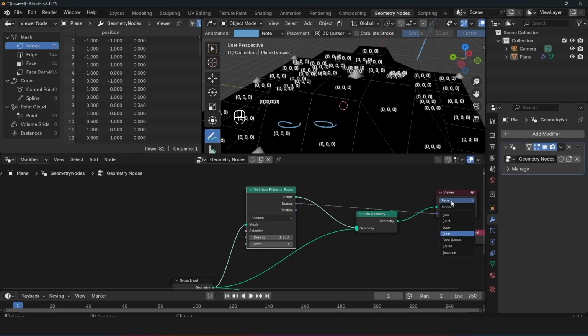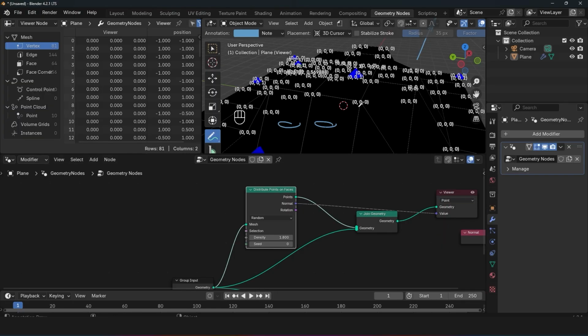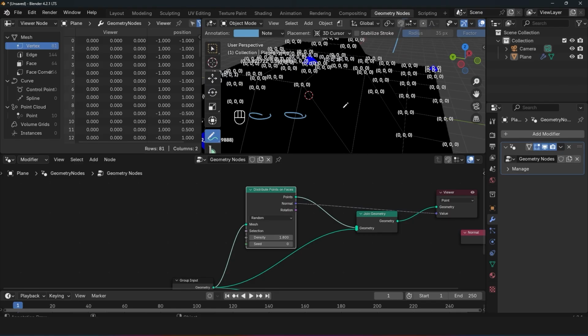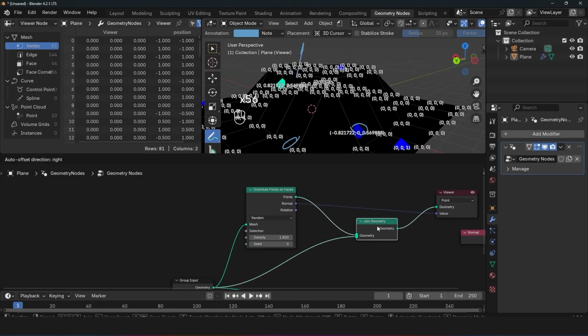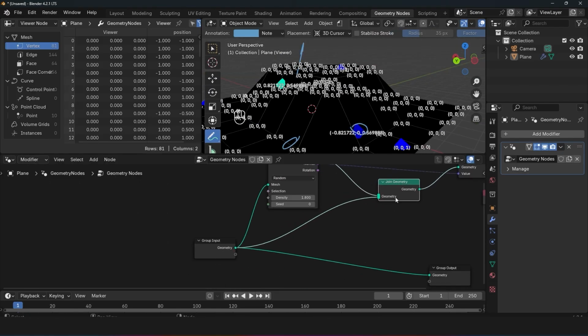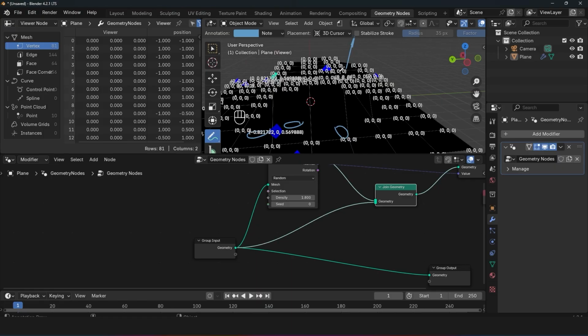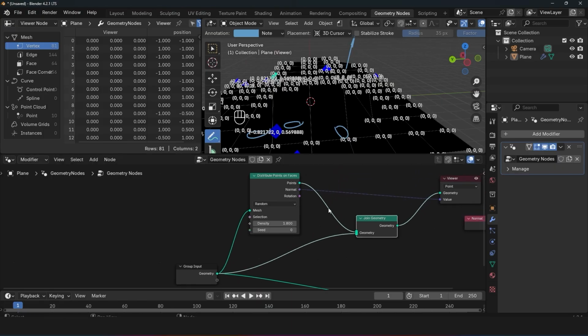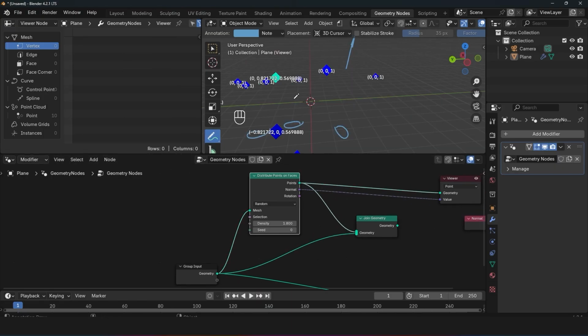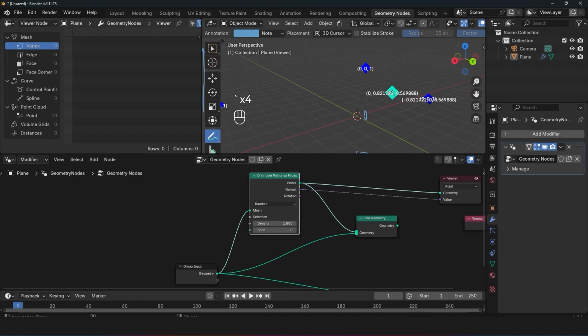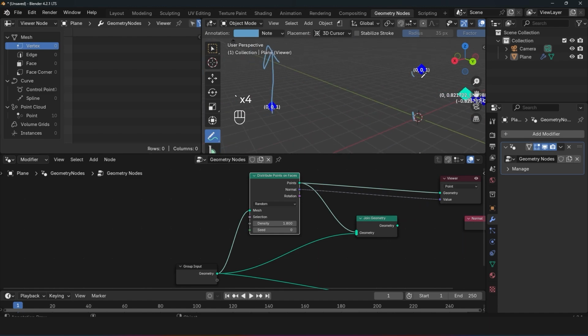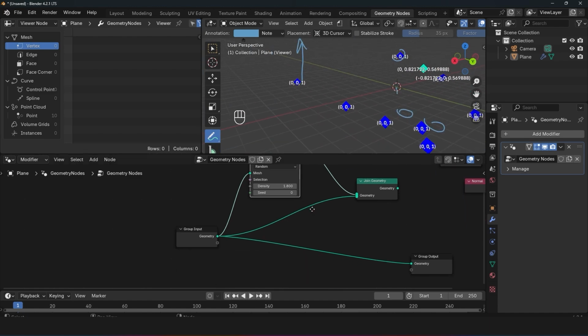that we are previewing. If we go back to points, you can see that now these points have actual data, but because we are previewing also the original geometry through here, we're getting a lot of points and a lot of clutter. So I'm just going to bypass this for a second, and you can see that each point here has normal information that we are previewing.